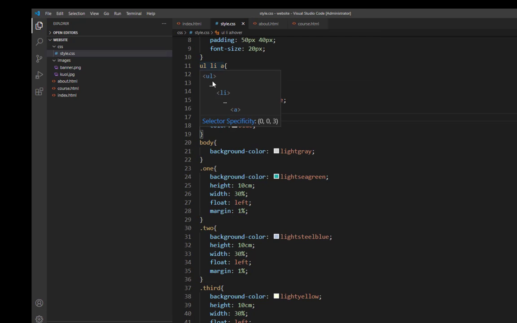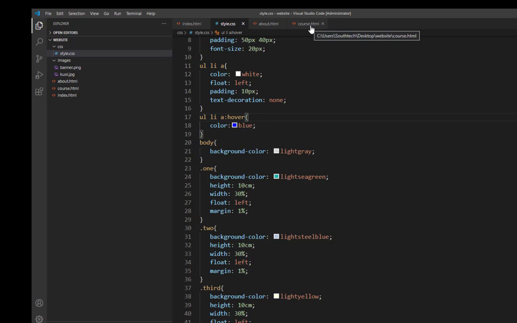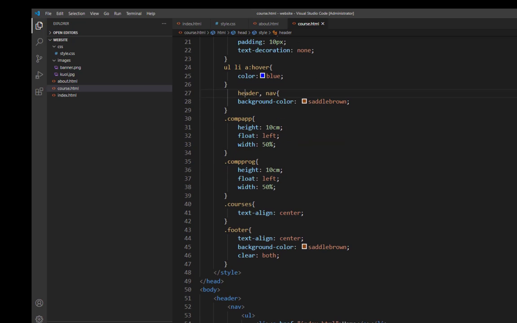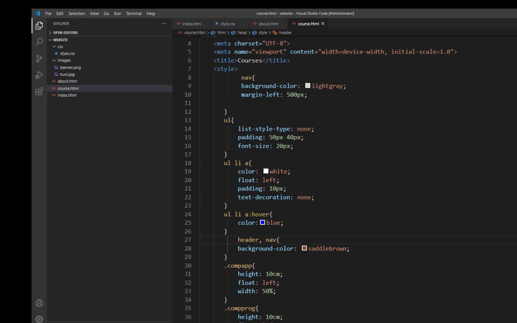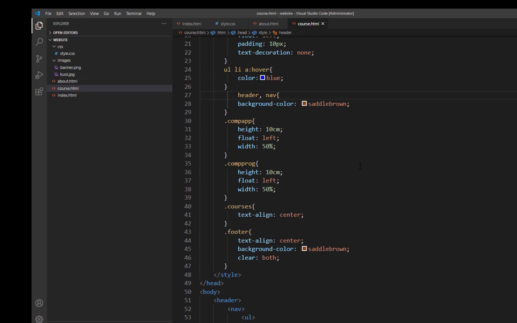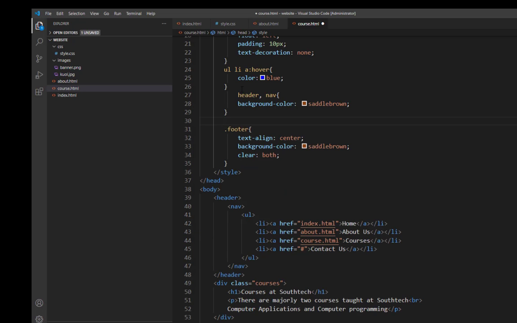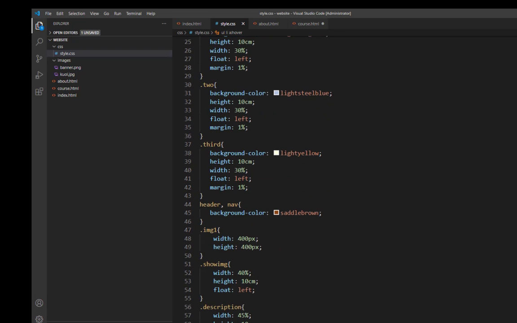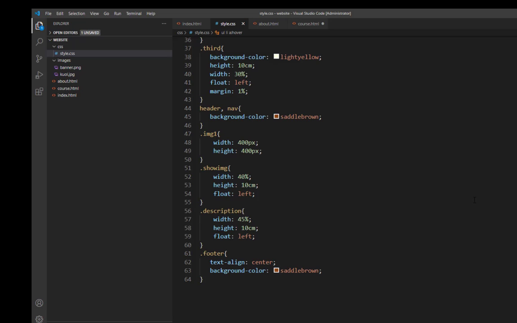So the only few things we need from the courses.html, the only CSS we need to add in our external CSS, starts from the com app classes, up to the class of courses. We just get this CSS and then we put it in. Let's add a comment to show that this one is for the courses page.